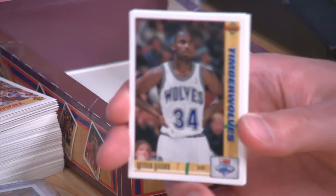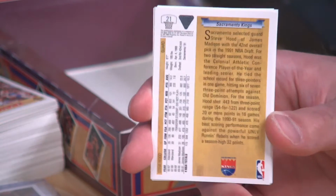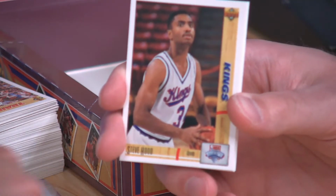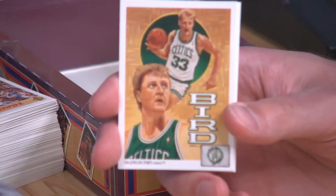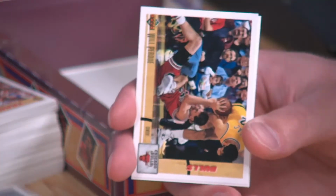And the final pack of the night. Give me a Jordan, please. Oh man, if you can get a Jordan hologram card, imagine. I think Chattanooga Flygazer might come in here and kiss you on your mouth. That'll be the first time that happened. Larry Bird. Look at this, it's a pretty cool card. It's a great card.